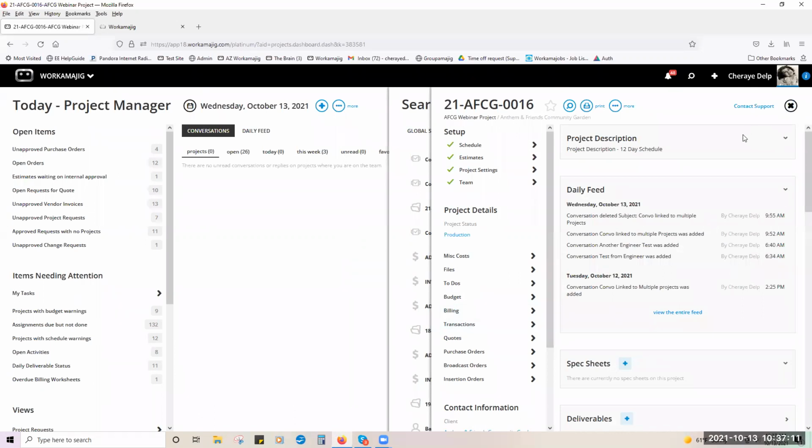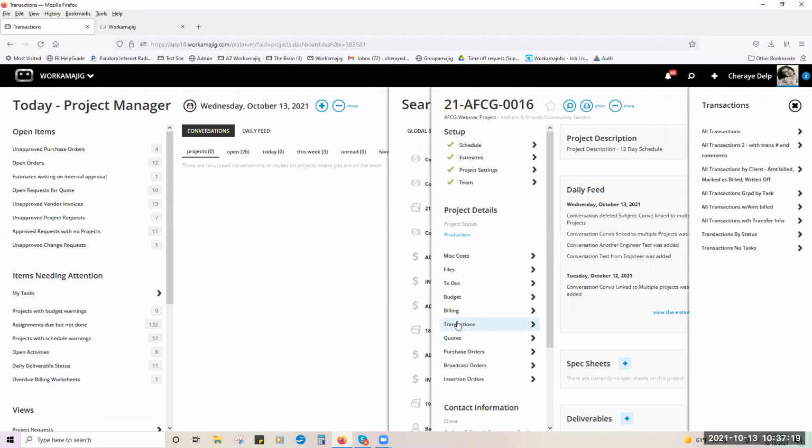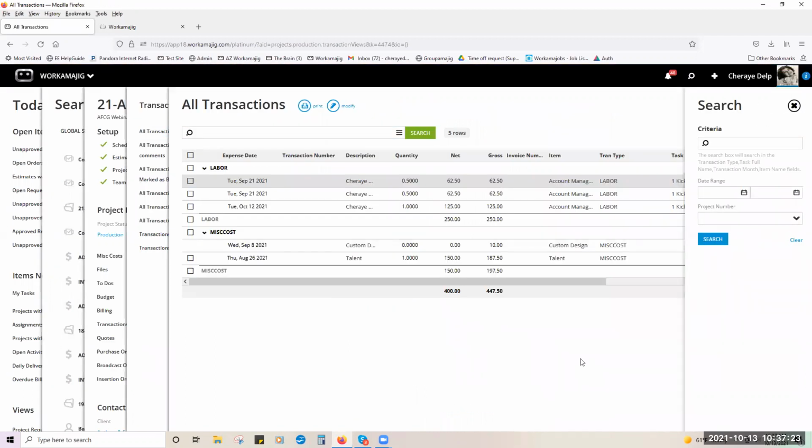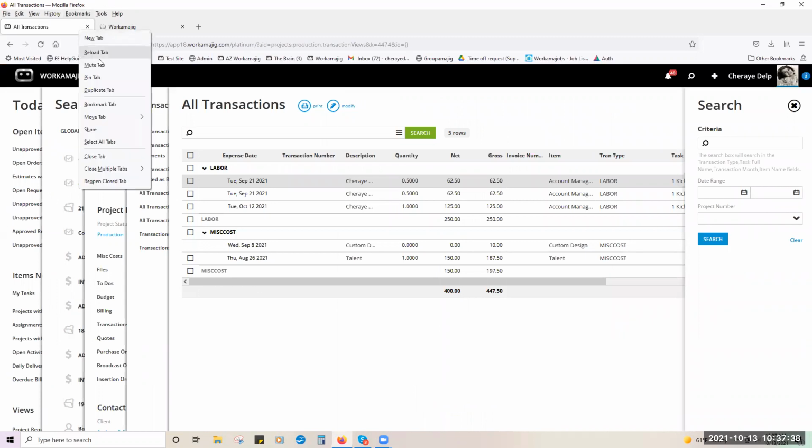The next thing I wanted to show you is I just recently had a client ask me about this. They had a whole bunch of screens open, and when they clicked into transactions and ran the project transactions, they weren't seeing all of their fields. So another little trick, if you want to see everything on one full page, all you need to do is right click on your browser tab and click duplicate.